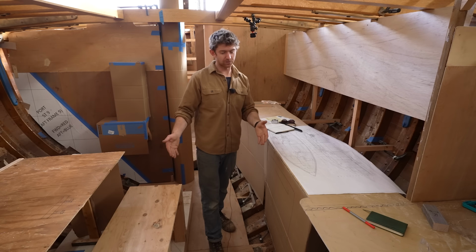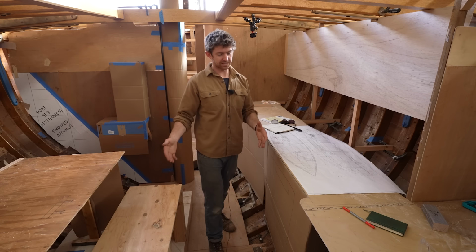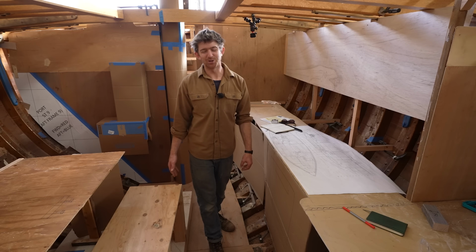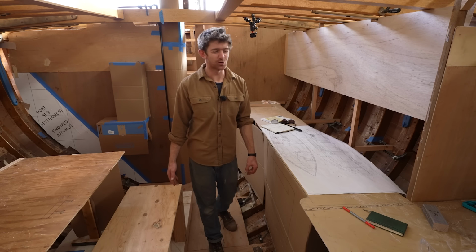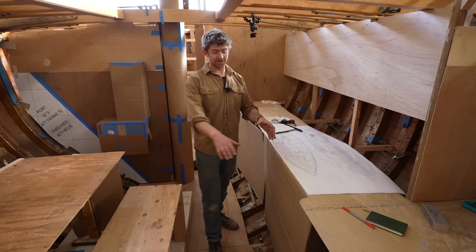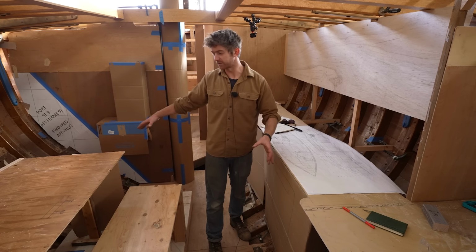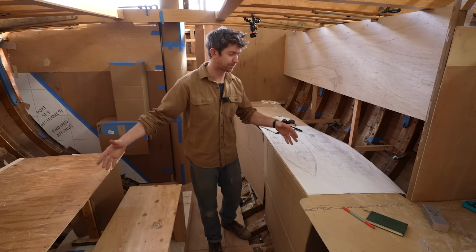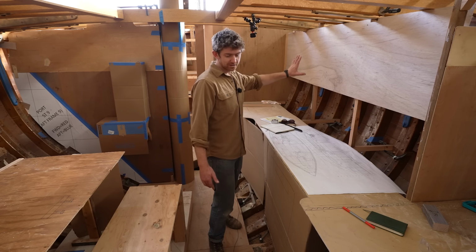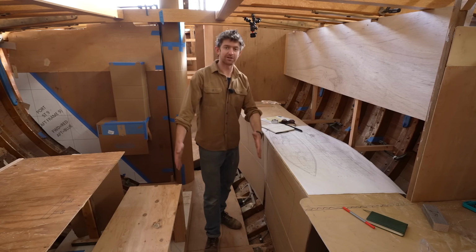And so if you did have a horseshoe shaped galley, it would have to come way out beyond the center line and take up a huge area of the boat, whereas this can be tucked out nicely against the outside of the boat, and the walkway is all pretty close to the center line.